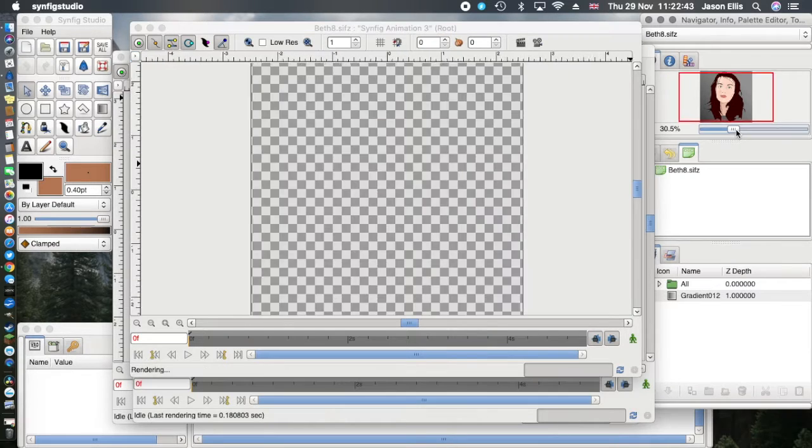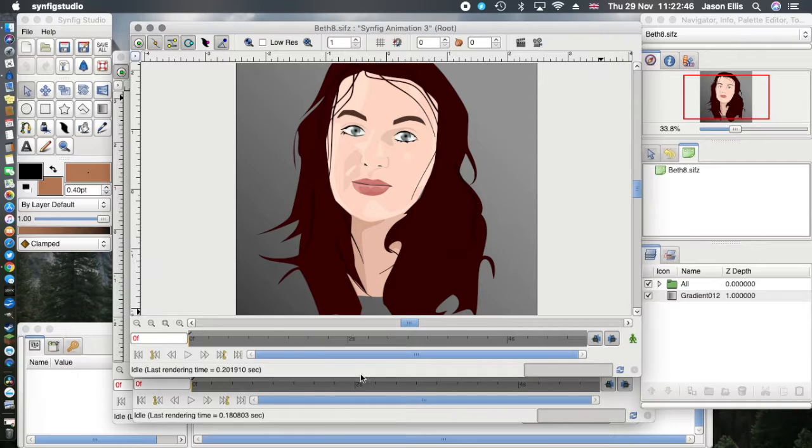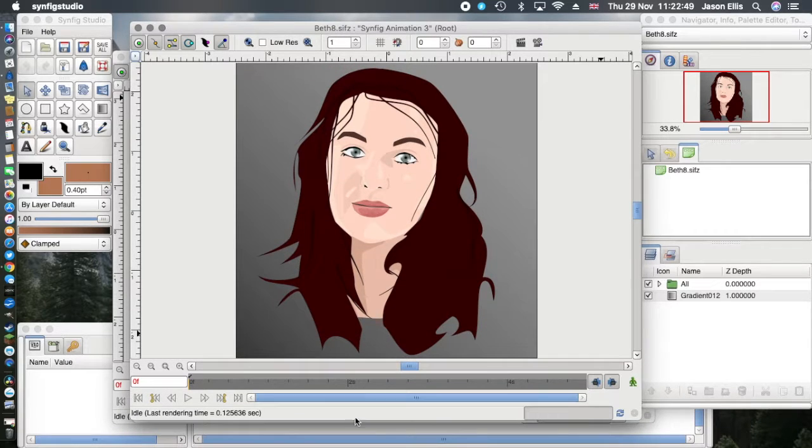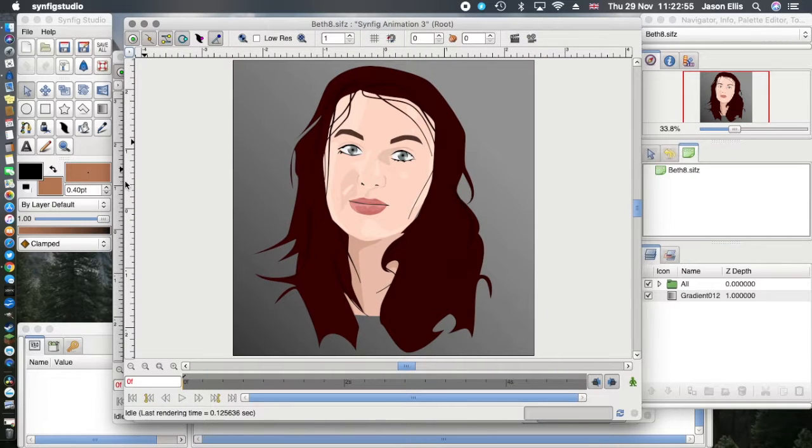Okay, so here we have a portrait. Beth Chats Books. She looks marvellous. Very nice eye colour. I love it. And I know we just drew a door, which looked very simple, but I also use this to draw portraits of my author friends, my reader friends. I just pick random people sometimes when I'm in between projects, when I've got one day to sort out between different projects. I'll quickly jump in and draw a portrait of my friends because I'm a nice guy. I like to do things like that.